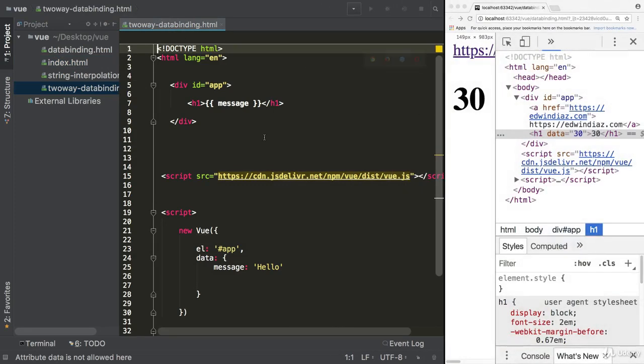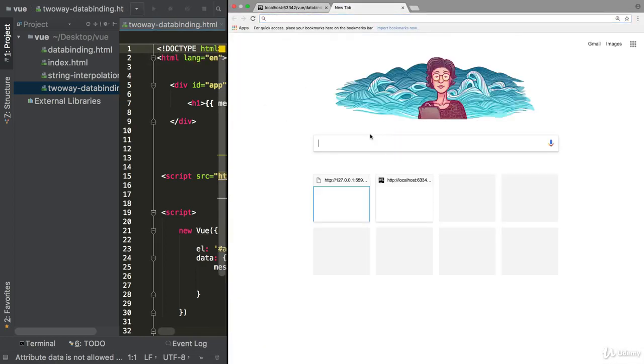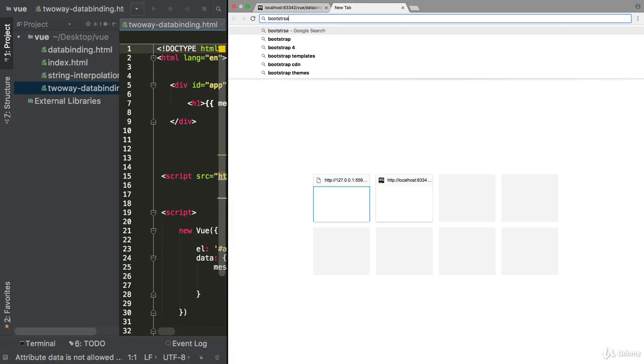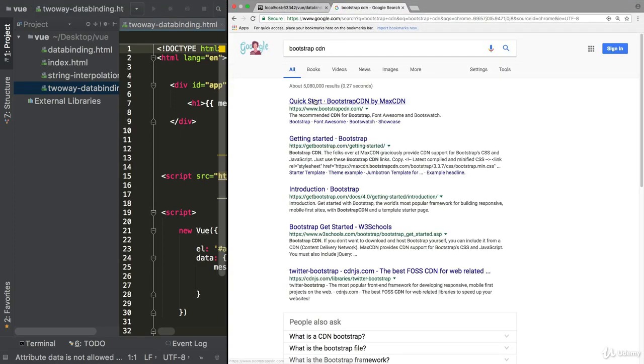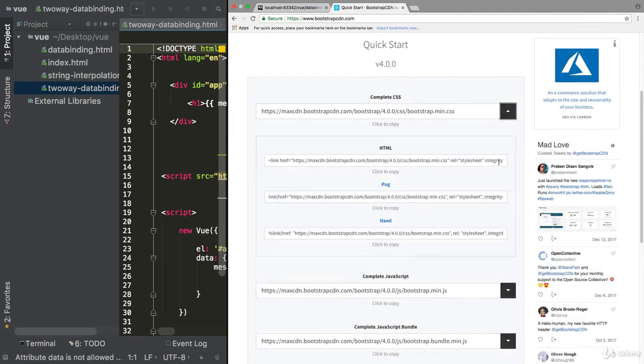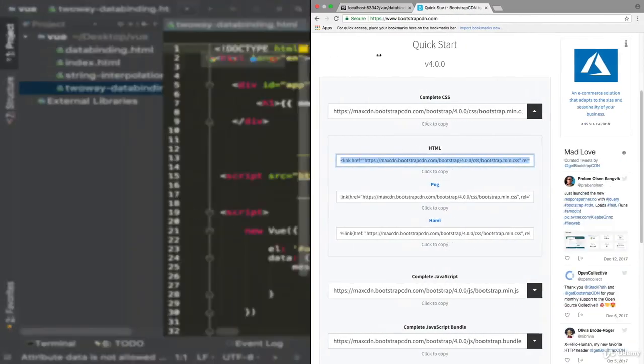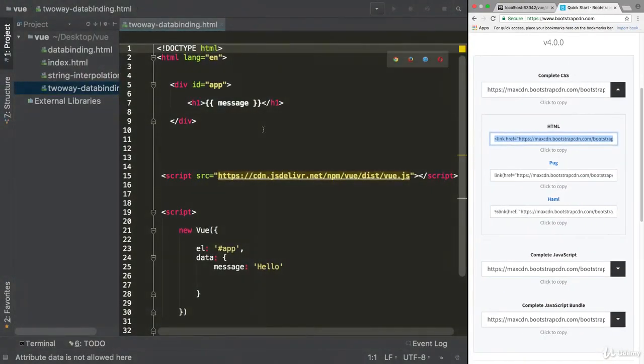All right. So what I'm going to do is I'm going to use a template here called Bootstrap, just because I want to make things a little nicer. Okay, and I'm just going to use the Bootstrap CDN, guys, just like this, and I'm going to use the CSS. I'm going to copy the whole HTML link here. It's just an HTML and CSS framework library to make your code look better.